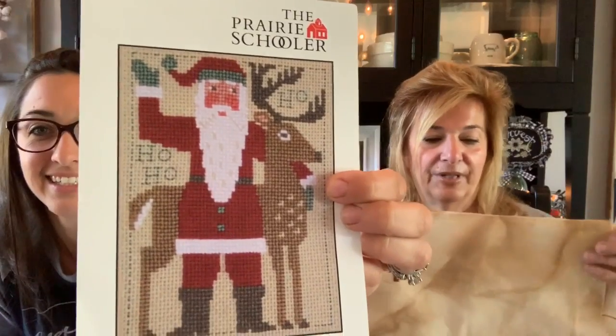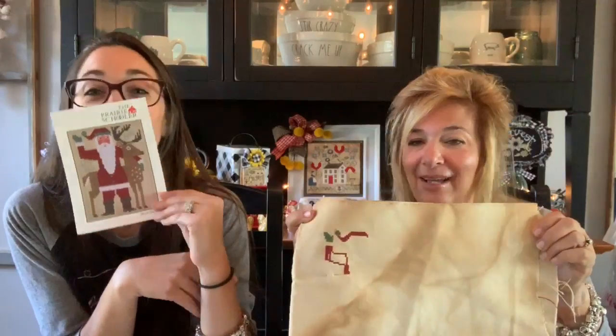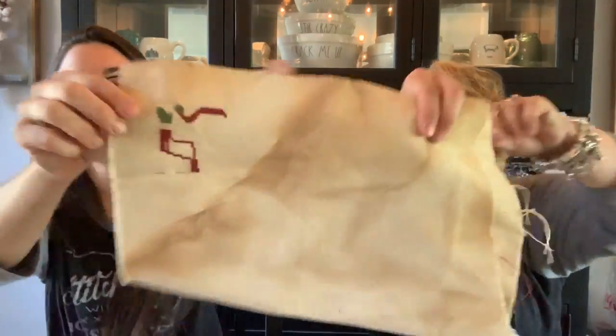This is 2016 Santa, Prairie Schooler. A lot of people are bothered by this chart because there's only 3 legs, and some people have actually added a fourth leg. Have you decided what you're doing? I don't know that it bothers me. All right, so that's just my start on that. Keep it the way it is.